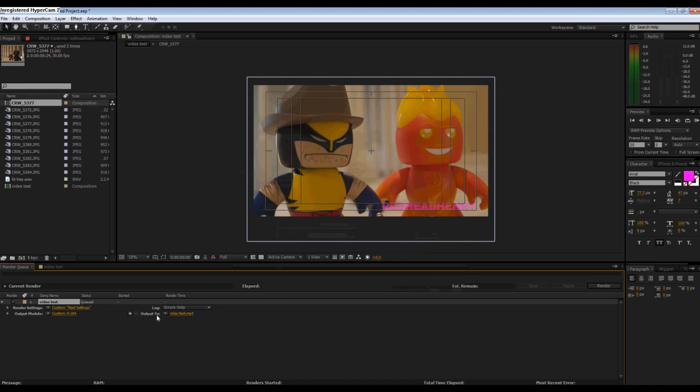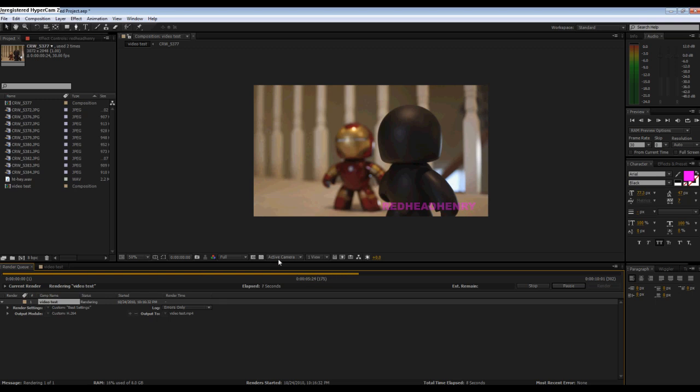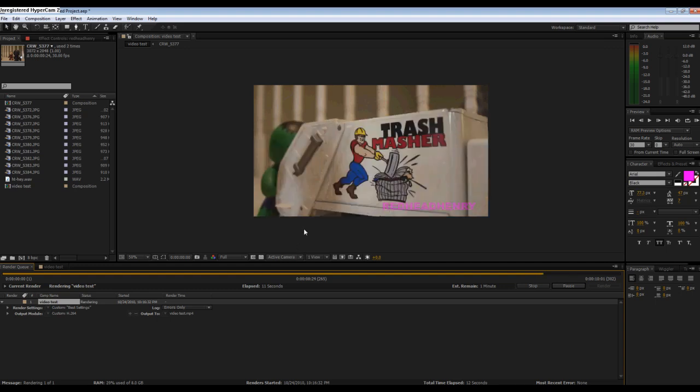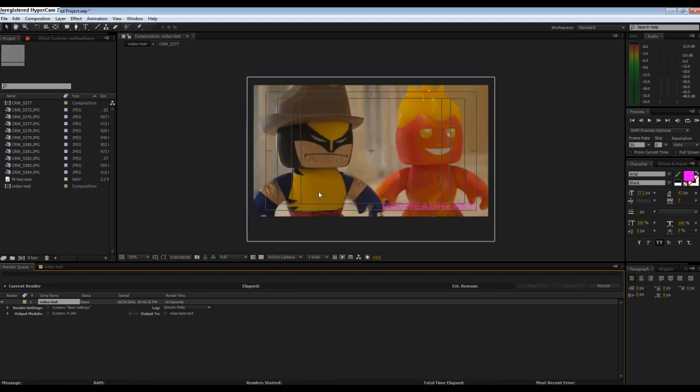And then click on output 2, this little video test right here, .mp4. Click that, and then you can just choose your file path on where you want it to render to. So I'm just going to leave it as wherever it's going to go. And then you're just going to click render. So it shows you a live preview, actually. And then you should hear a little chime sound, and that means that it's done rendering.